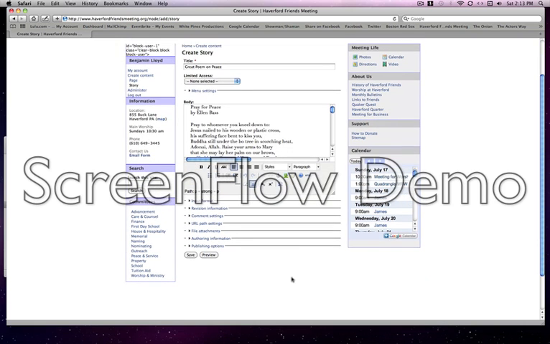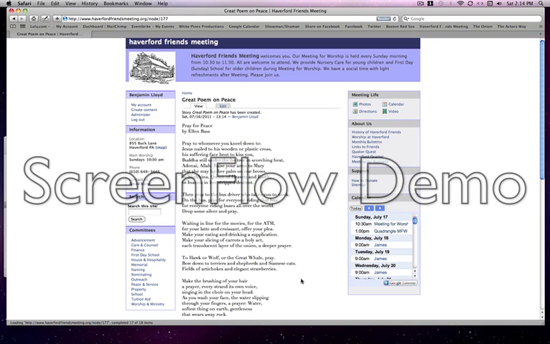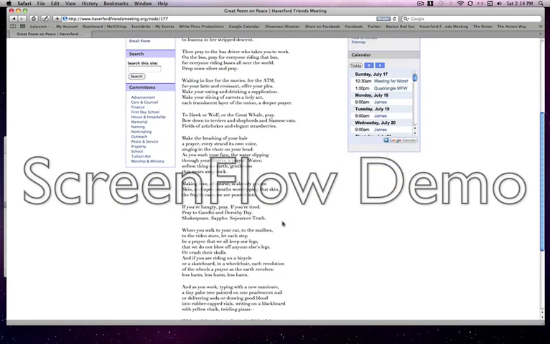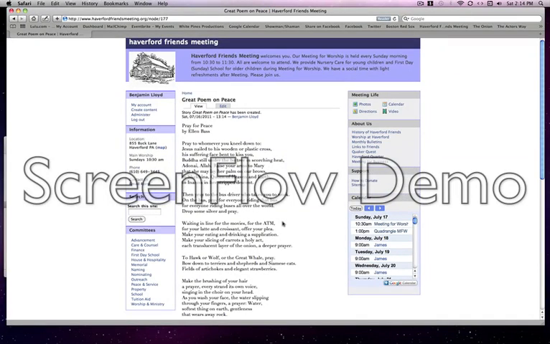Now I want to make sure it ends up on the front page of the meeting's website, so I go to Publishing Options and click Promoted to Front Page, and I click Save. I have never used Preview, which I find to be an unnecessary middle step, so I go directly to Save. Then I take a look at it. It looks okay. But I want it to move down a little bit.